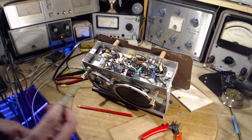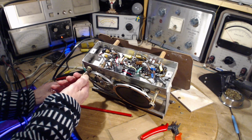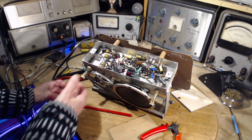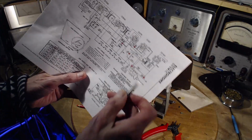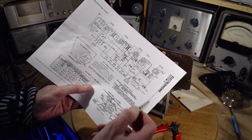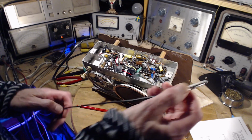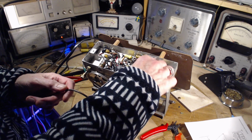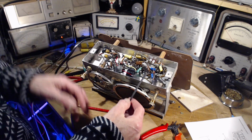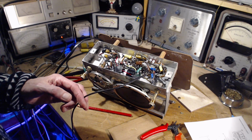That's not B minus there. Okay, pick another B minus point. Okay, a really good one: the bottom of these power transistors. Oh my gosh, what's happening to me? Capacitors here. I'm going to go on the B minus of those capacitors. I can't get that wrong. It's right here. It's very close to the plus though, so let me go over here. Maybe I just booped it up when I hooked up over here. I don't want to touch there. Don't touch there.